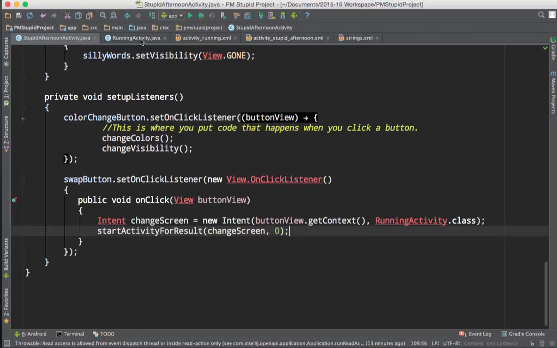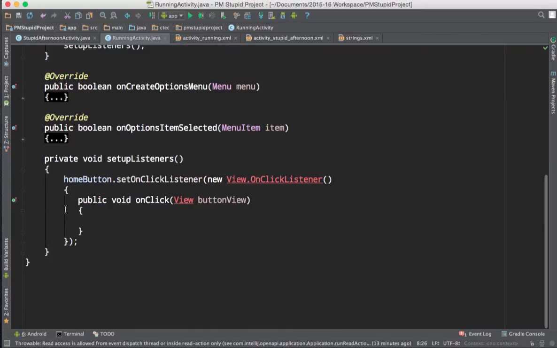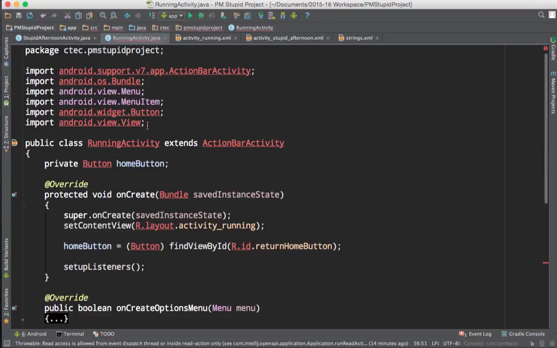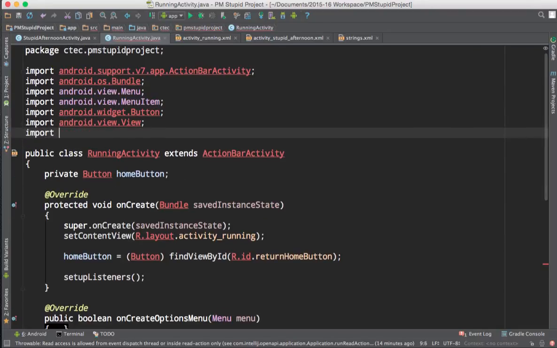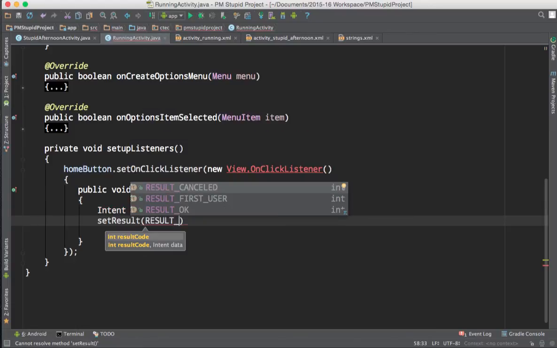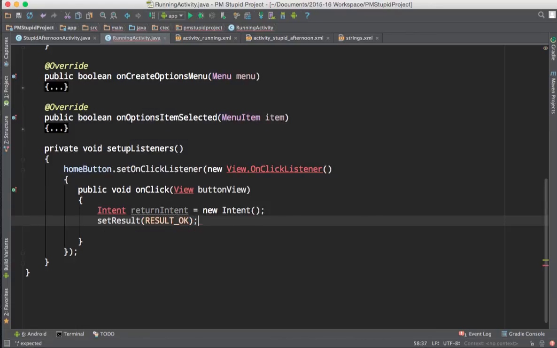We're going to go then to our RunningActivity, and inside its setup listeners, inside the OnClickListener for that, we're going to do in its onClick. We have a little bit different here, so what we're going to do is we're going to make an intent in here as well. This one will have no parameters passed to the constructor, but we still need to go ahead and add that import for it right here. So we'll go ahead on that and import android.content.Intent. The next line we're going to do is we're going to set the result for that. So we'll call the setResult method, and I'm going to pass it a result code of simply RESULT_OK, a nice constant saying that we did this properly. And the return intent, the fact that we're coming back to this.